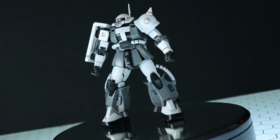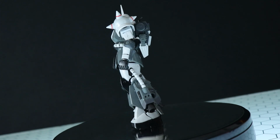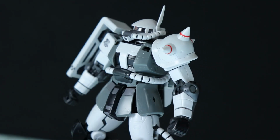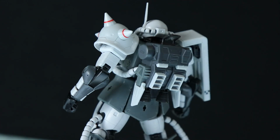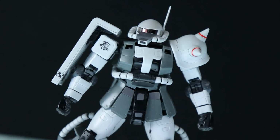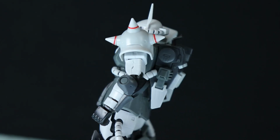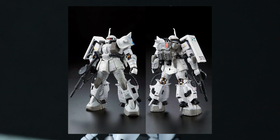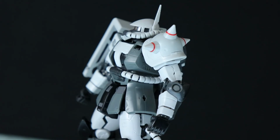There's one thing that this does do well, and seeing as I'm talking about the aesthetics right now, that's exactly what it is. This thing looks beautiful. For something so small, this thing looks absolutely outstanding. I love the monochrome colors on this, that grey on white. It just looks pretty cool. It does kind of look a bit like the Shin Matsunaga version, which is pretty much all white, but I do like the grey thrown in there as well.